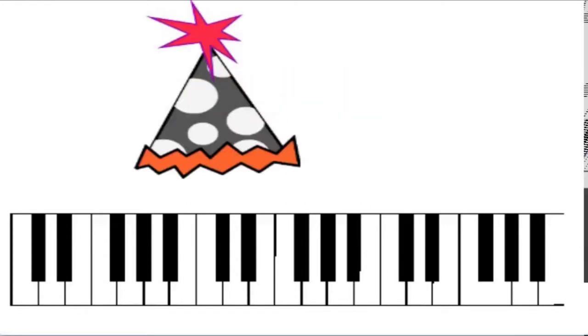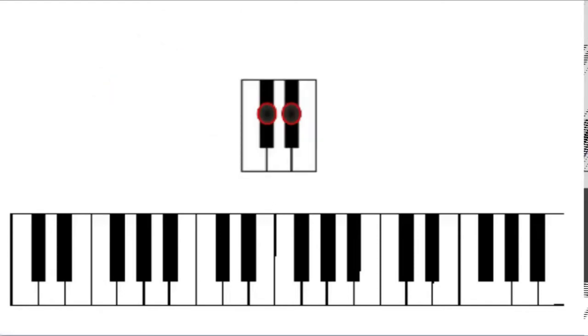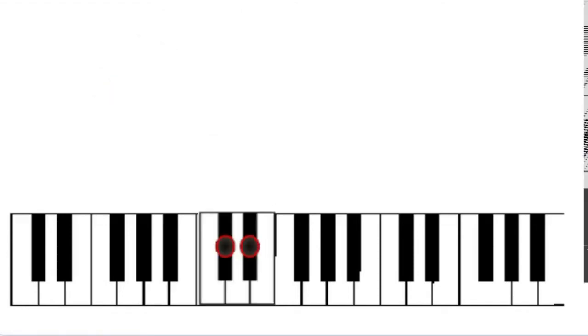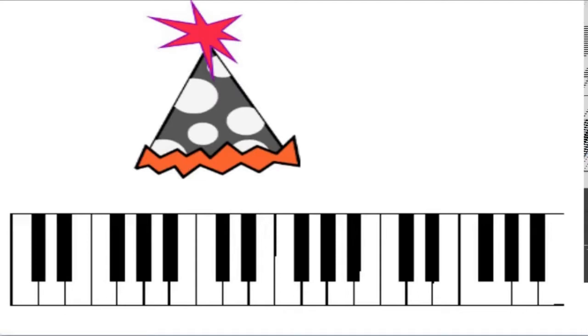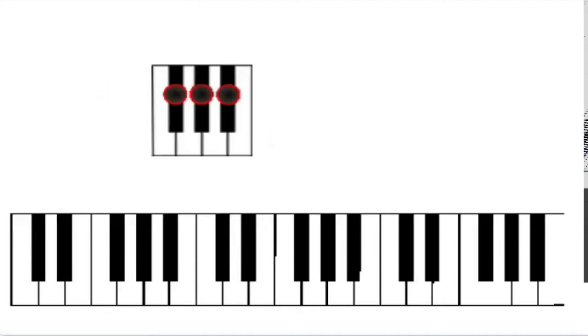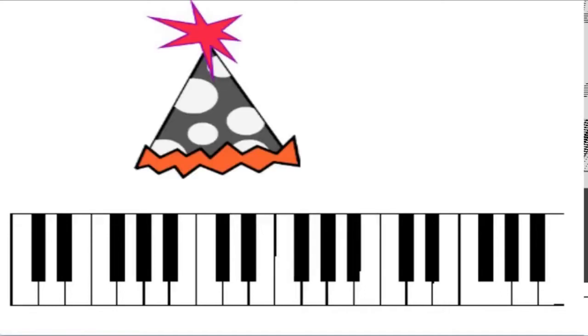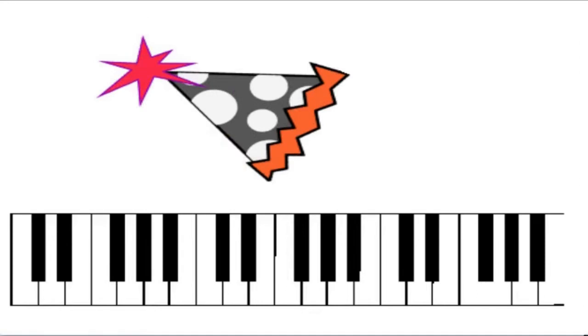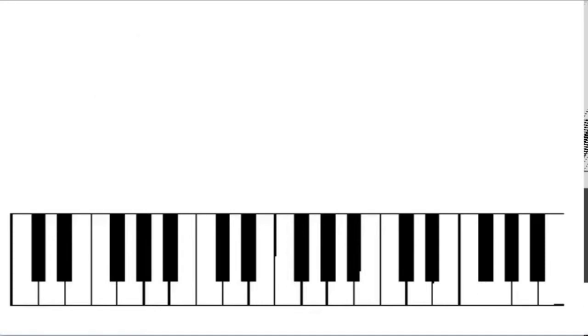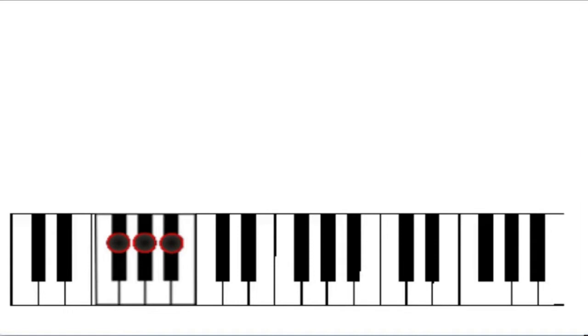Let's hide them under my hat. What's this one? It's a 2. There it goes. What's next? Oh, there's a missing 3. There it goes into the piano. One more. And it's a 3. Let's put that on the piano.